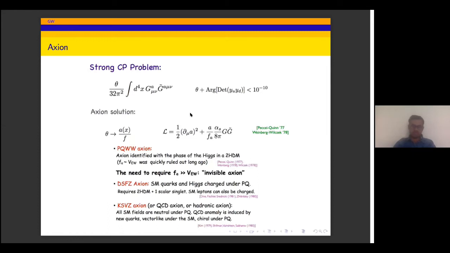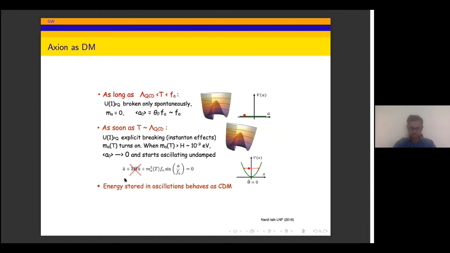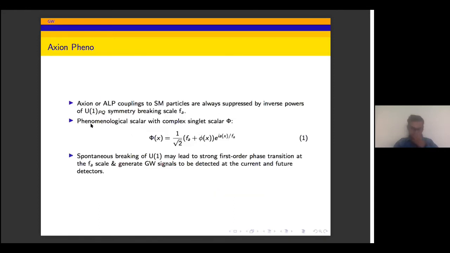So the strong CP problem is well known. We have had many discussions in this workshop. It is just to get rid of this fine-tuning of the value of the theta parameter that we can have for the CP-violating term in the strong sector. There are classical models of doing this involving a scalar field like DFSZ axion and KSVZ axion. I'll just for the time being stick to the axion. And just talk about how the Peccei-Quinn phase transition can happen there. This is also what we have discussed many times, how the axion can act as cold dark matter, basically the vacuum misalignment mechanism. Let me just keep it for the time.